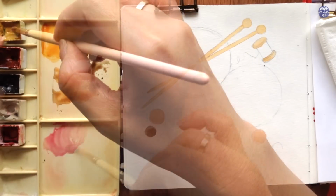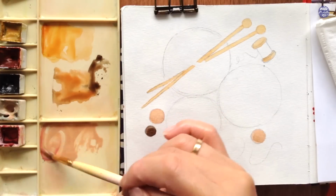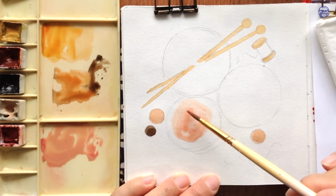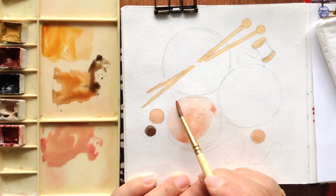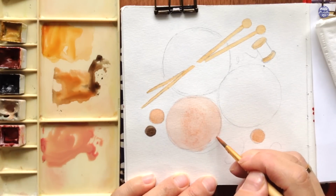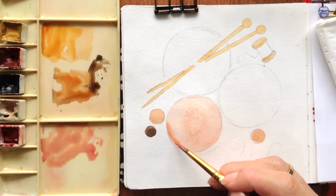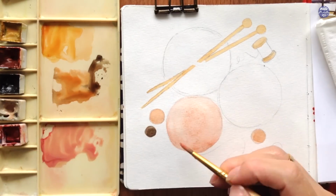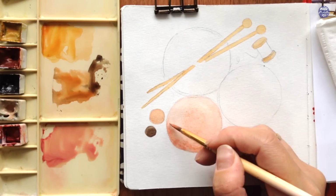Now that I have the base color of those additional elements, I'm going to start painting the base for the yarn. For the first one, I want to create a muted pink color. For this, I used a mix of Buff Titanium, Quin Red, and a little bit of Yellow Ochre. Even though I'm only painting the base color, I want to add the dimensions straight away. So while the surface is still wet, I used a thicker version of the color, and I even added a little bit more Quin Red to darken the color slightly and make it a bit more saturated.